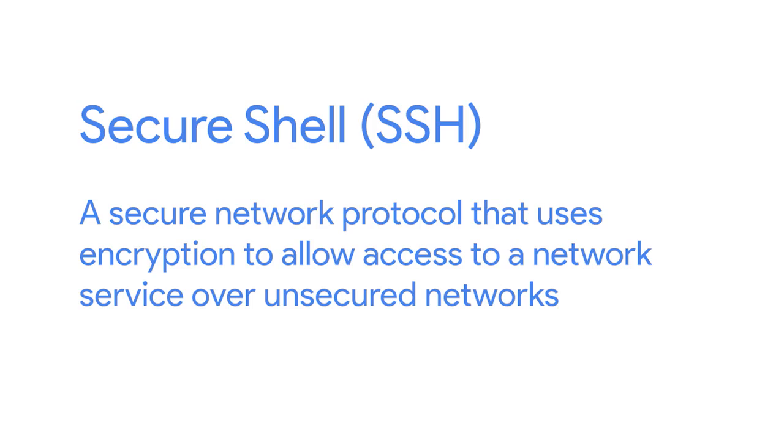SSH, or secure shell, is a secure network protocol that uses encryption to allow access to a network service over unsecured networks. Most commonly, you'll see SSH used for remote login to command line-based systems. But the protocol is super flexible and has provisions for allowing arbitrary network ports and traffic over those ports to be tunneled over the encrypted channel.